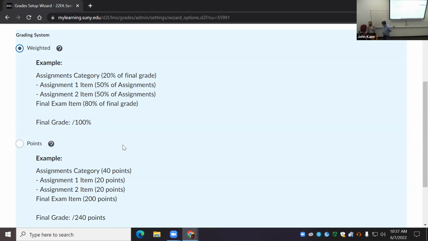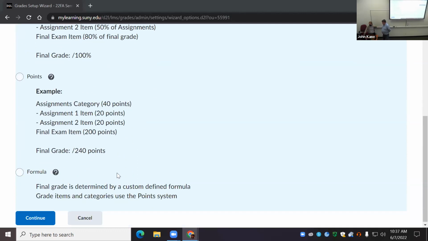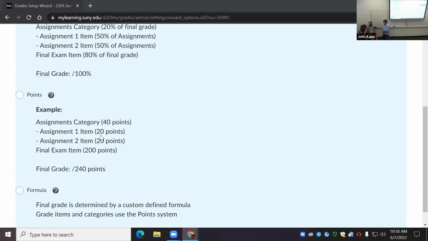The main advantage of a weighted grade system is you can let students see their current grade status as a percentage or as a letter grade at any point in the course. If you're using a point system, students won't really know where they stand until the very end of the semester, and by then it's kind of too late. But you can give them feedback regularly on how many points they should have if they're making good progress toward passing the course. If you use a weighted system, it's obvious. I have about 40 items in my graded categories, but under 5 or 6 categories. Either one, whatever you normally do, you can use here.